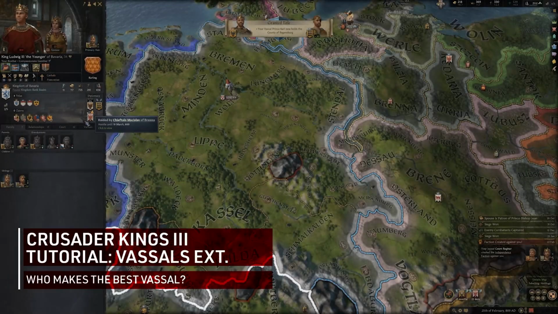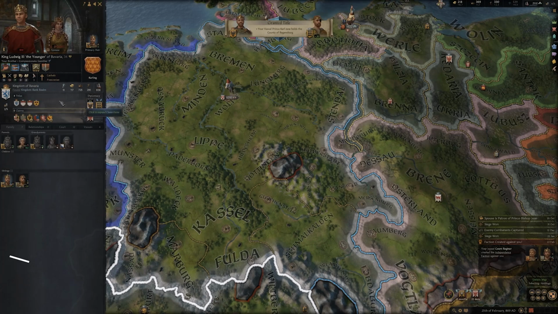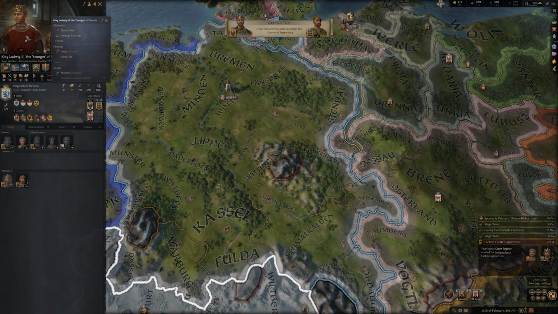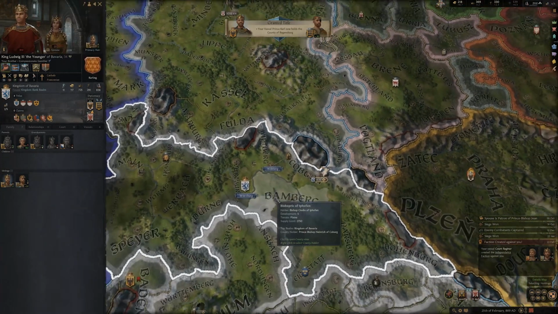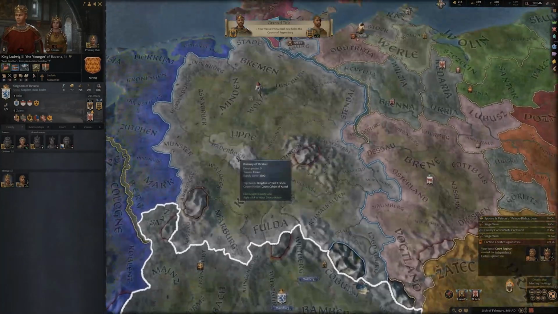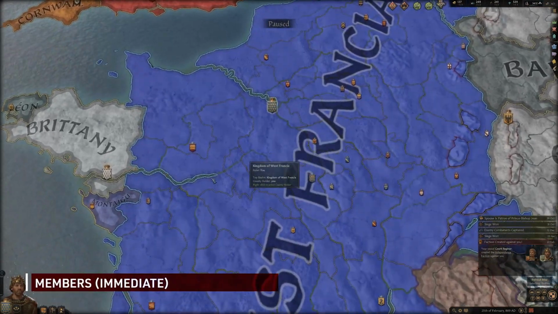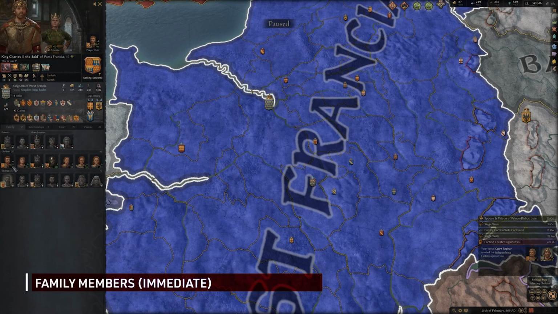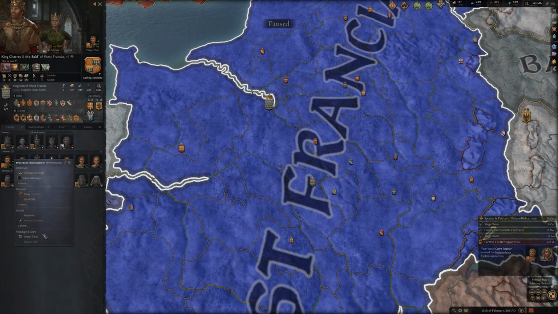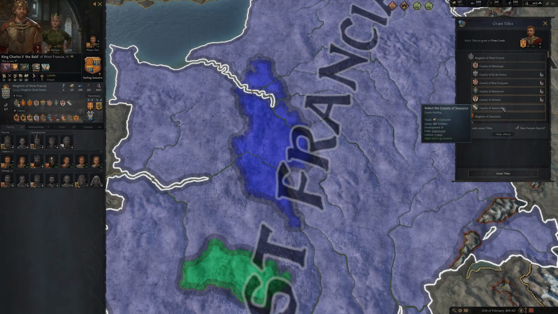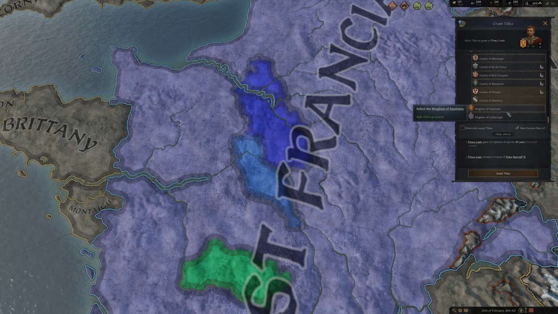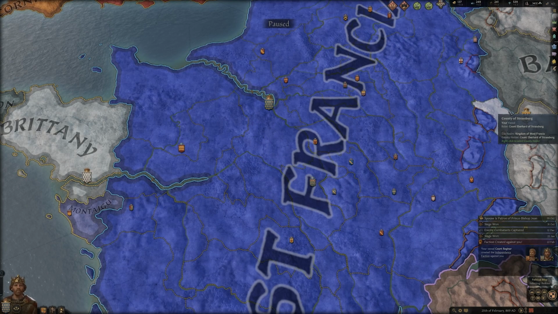Who makes the best vassals? For this final section, I want to go over what kind of characters make for the best vassals. The answer isn't so black and white, and more plays to your ability to handle potential succession scenarios and your playstyle focus. To start, your own family can be the best kind of vassal simply because it makes succession easier in many ways. Having your family be rulers of their own little domains will reduce the chances that a title will be inherited by someone outside of the realm or family.